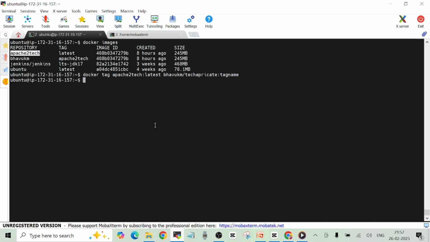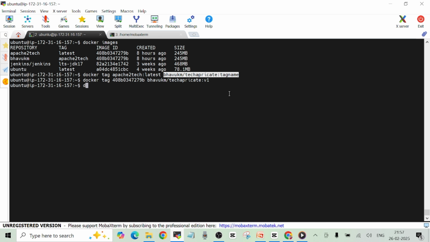So you can do docker tag, the image ID, and then this particular tag name, which I copied from my Docker Hub like this. Sorry, I didn't put any tag here, so let's just put it as V1 version.